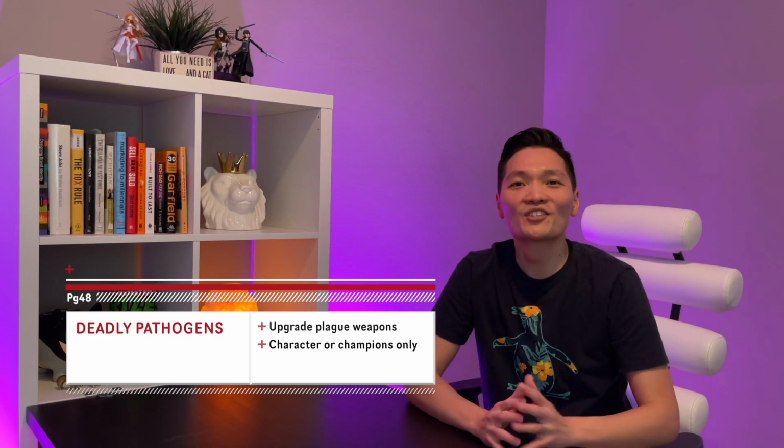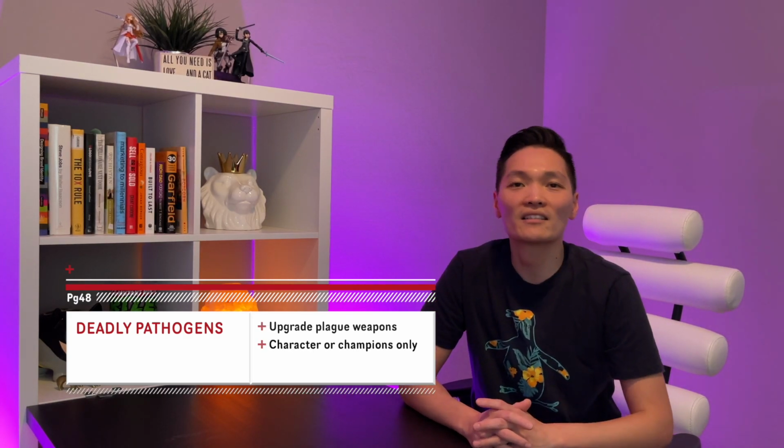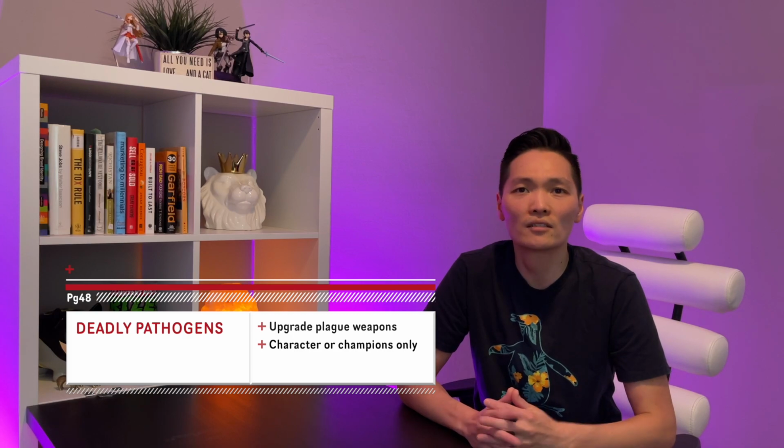Now, Deadly Pathogens. This is a really interesting yet also not surprising addition to the Death Guard Codex, since Space Marines also previewed a very similar mechanic. You really don't need to consider pathogens, but if you want to give some characters or champions extra punching power, this is definitely the way to do so without spending CP for relics. Not to mention, if you have 10 to 20 points left over and are not sure where to plug them, I highly suggest you consider spending them here.